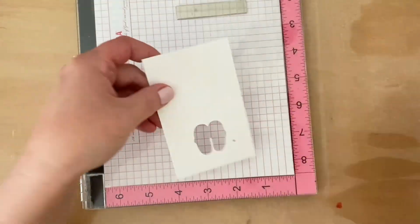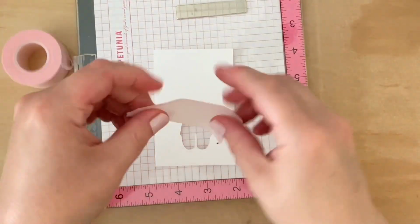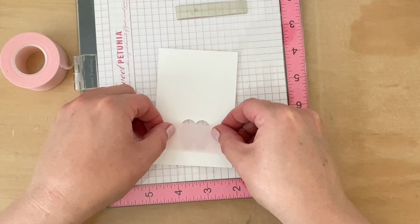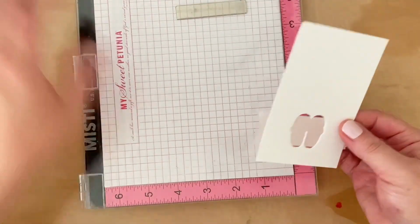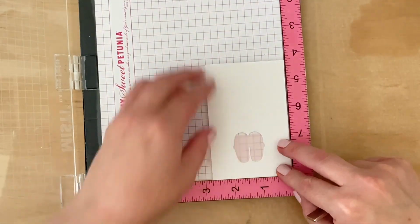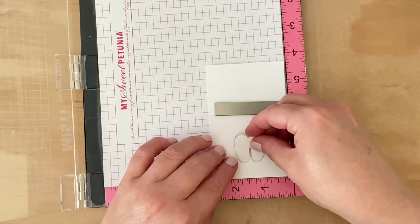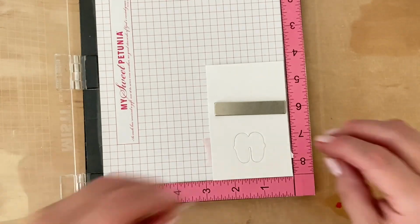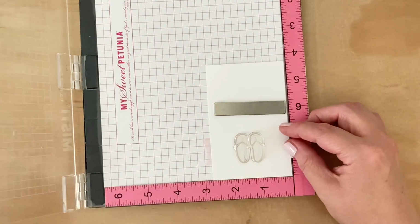Another great trick for using layering stamps, especially when you're going to be using multiples of the same image, is to create a little template. So I've die cut the flip-flops from a scrap of cardstock and I'm putting a little piece of low-tack tape on the back. Then I can pop that in my Misty and then take a bunch of the blank die cuts and pop them into the template one at a time, stamp the base layer. Having that template there is going to make it easier to line up the two layers of the stamp, and then it's also going to make it much quicker to do a whole bunch of the same image.